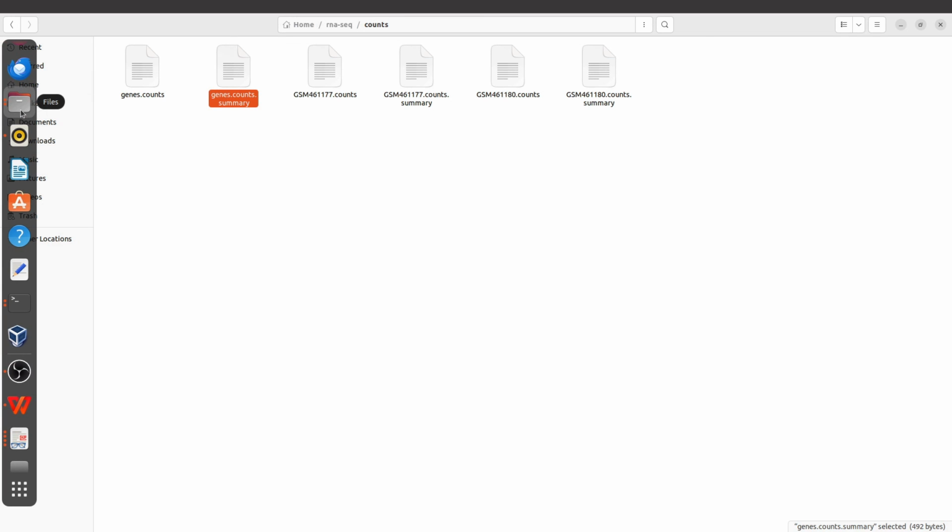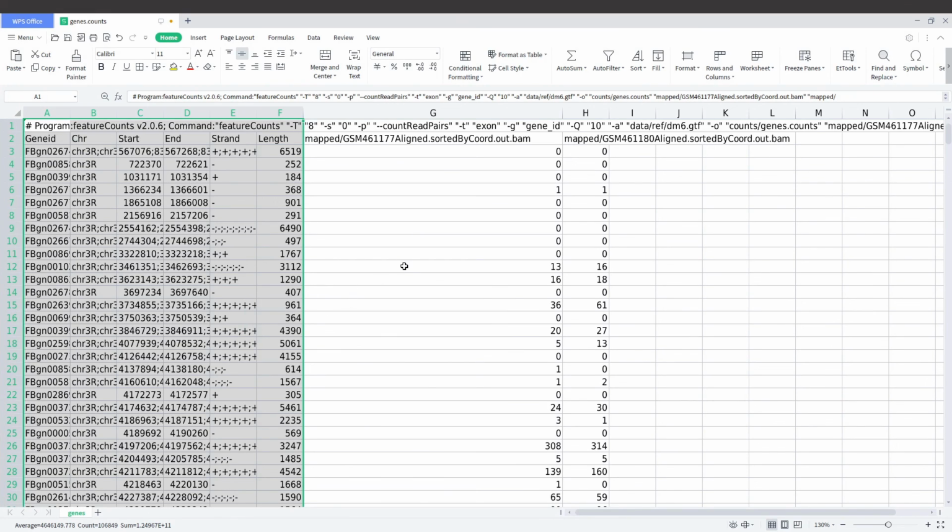So I repeat, once you have your output file, you need to do some processing before you can push it to the differential expression analysis tools to do the downstream analysis for you. If you are interested to learn how to perform differential expression analysis using DESeq2, then watch this video right here.